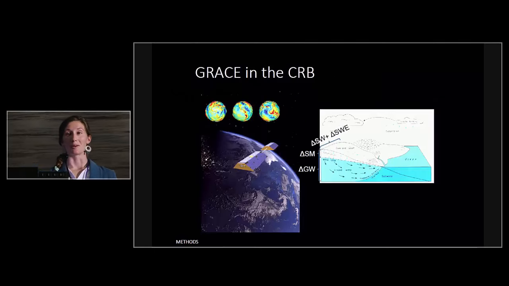I'm sure most of you are familiar with the Gravity Recovery and Climate Experiment satellite mission, jointly out of NASA and the German Space Agency. GRACE is a pair of satellites that orbit the Earth together, measuring changes in the total amount of water stored on land, producing gravity anomalies that we see globally on these little spheres here. GRACE doesn't know what's soil moisture, what's groundwater, what's surface water, so it's up to us to come up with different ways to quantify these terms to isolate out what we're interested in, in this case, groundwater.